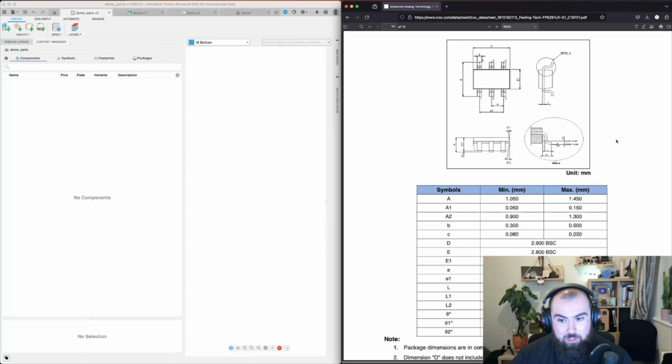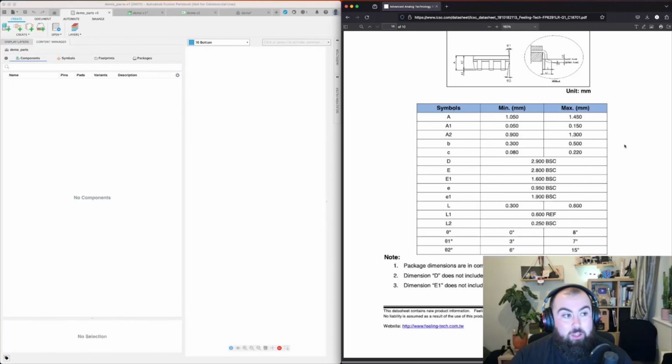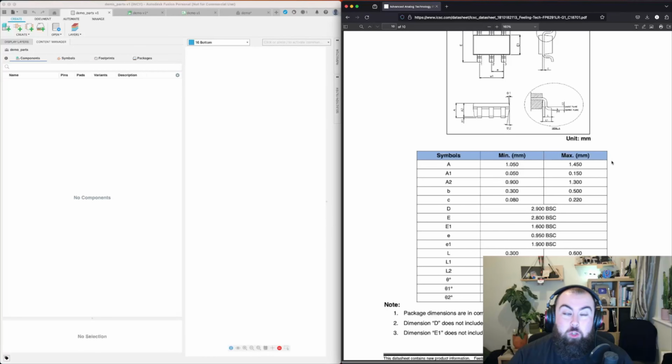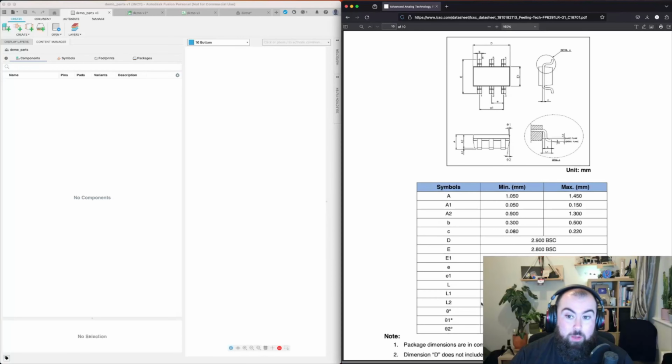A lot of the dimensions here you'll see are very similar across different chips, but all the different manufacturers will do ever so slightly different things with their values. So you can't just trust that a SOT 23-6 is always going to be exactly the same. So again, you're better off looking at the datasheet, finding the mechanical information here, and then using that. And I'll show you exactly how we're going to use that in just a second.